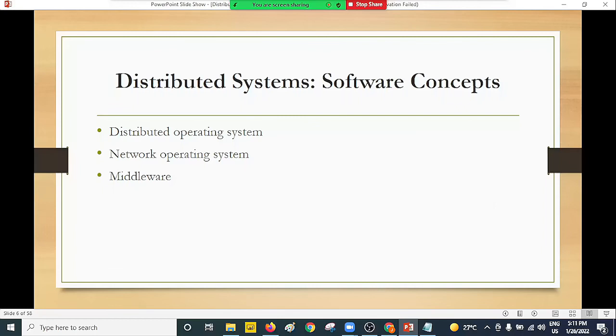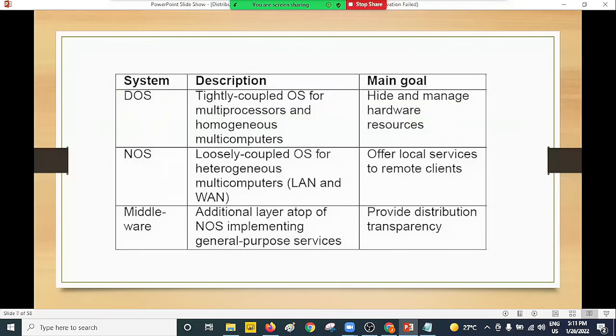The game changer in the distributed system is the middleware. Middleware actually is this kind of application that brings some kind of abstraction layer or isolation layer that ensures that the different components within a distributed system really don't need to know what the other component does. So it kind of brings in the abstraction component. So in a nutshell, we have different categories of operating systems.